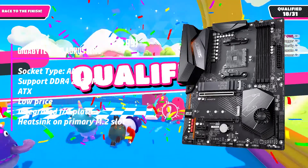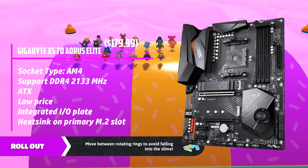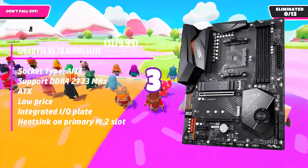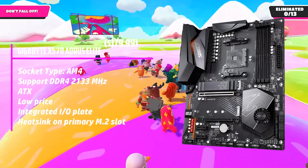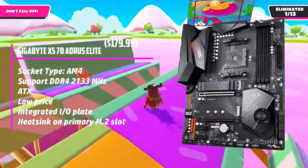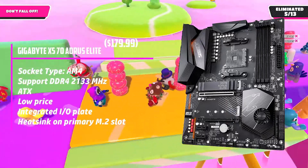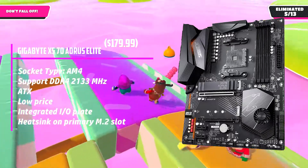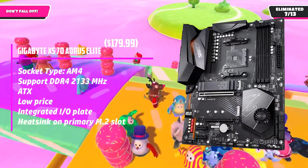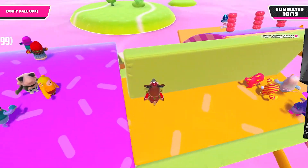Now for the downsides: unfortunately, the motherboard doesn't come with a Wi-Fi card, there is no SLI support, and you will not find any USB Type-C on the rear. If you are looking for an all-in-one solid and affordable solution, you cannot go wrong with the Gigabyte X570 Aorus Elite. It is an entry-level unit that comes with many affordable components, though you will find a lesser feature set compared to the high-end Aorus Ultra and Pro. RAM support is capable of up to 128GB of dual-channel DDR4 at overclocked speeds of up to 4,400MHz. The pre-integrated I/O shield and Gigabyte's RGB Fusion 2.0 technology make it a great motherboard to consider, though you will get a less capable VRM and fewer high-speed USB ports than the more expensive Aorus models.